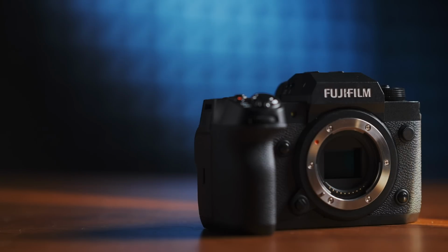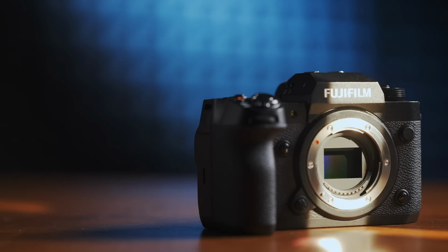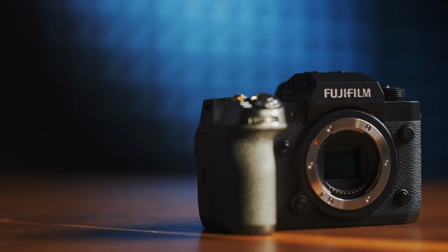Supposedly, the X-H2S also has one-stop dynamic range advantage over the X-H2 when shooting in F-Log2. That's a lot of 2s. The 2S can also do 3x2 open gate in 6.2K. The X-H2 doesn't do open gate. And this is Fuji's dual flagship situation in a nutshell.